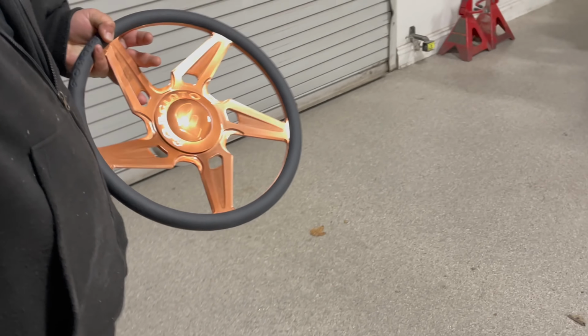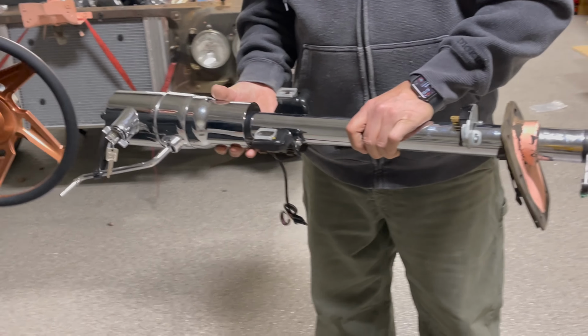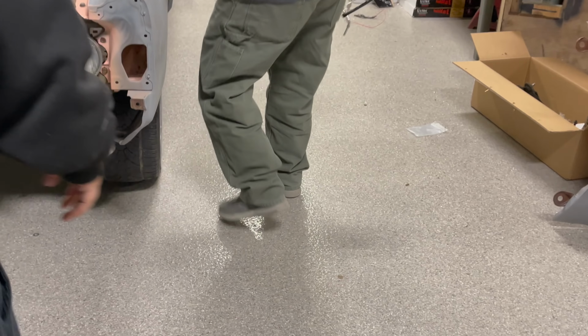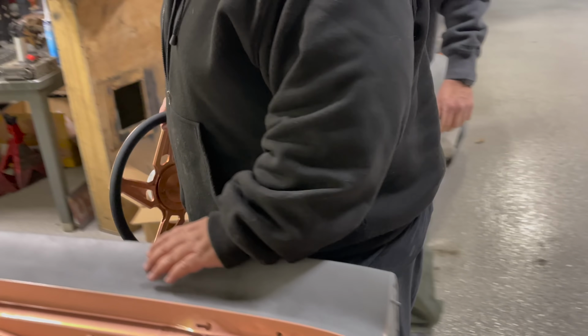Okay, let's go put it up next to the paint. Oh, this is the steering column? Yeah, we get to see the steering column. Y'all see that? That looks good. The chrome. This is what we were waiting for. I got it right here. That's gonna go right in. That's a perfect match. Yeah, nice.